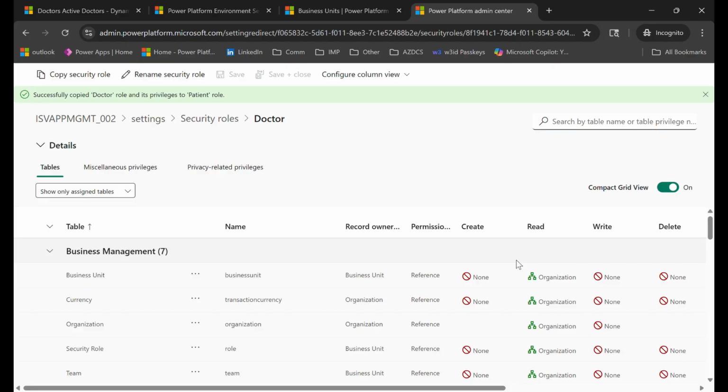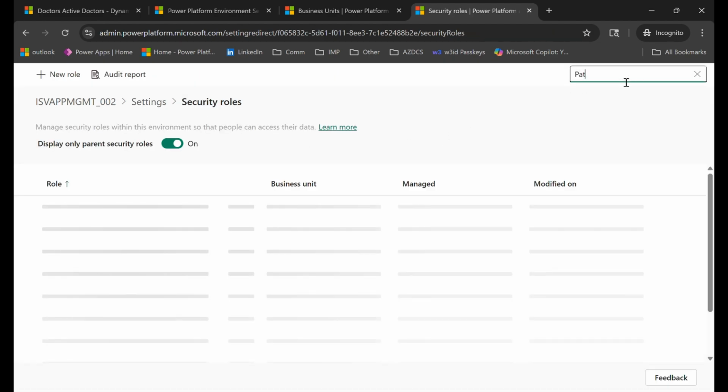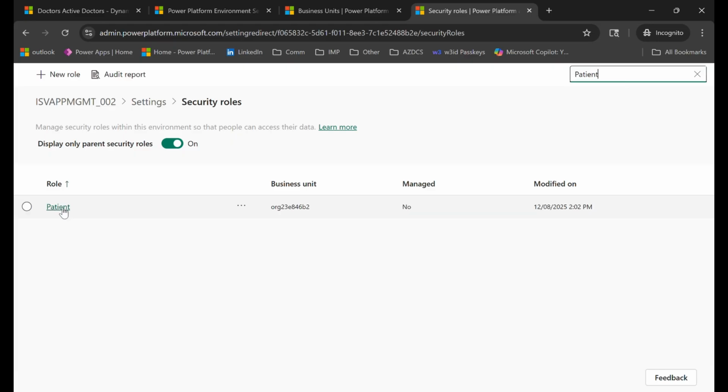So instead of giving access on each of the entity, we can simply copy one security role to another and then we can modify the permissions on the new security role based on our requirement. So I'll go back to security role and I'll open the patient security role now. Let's open this.